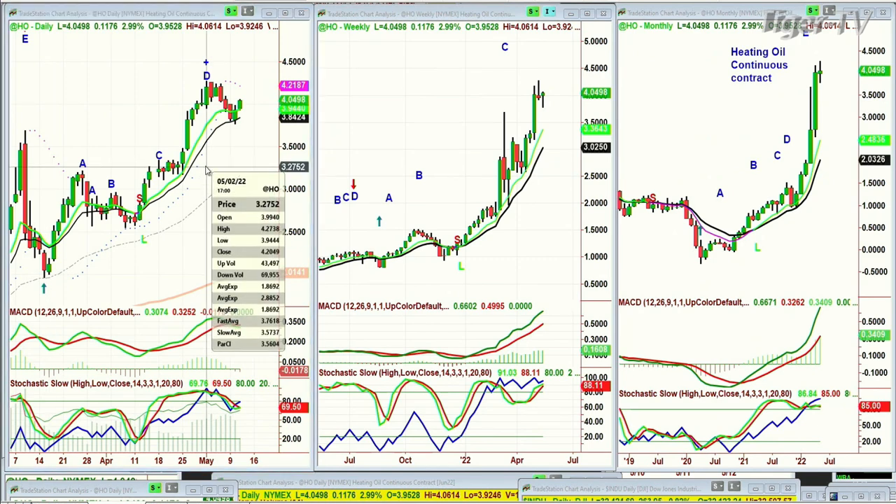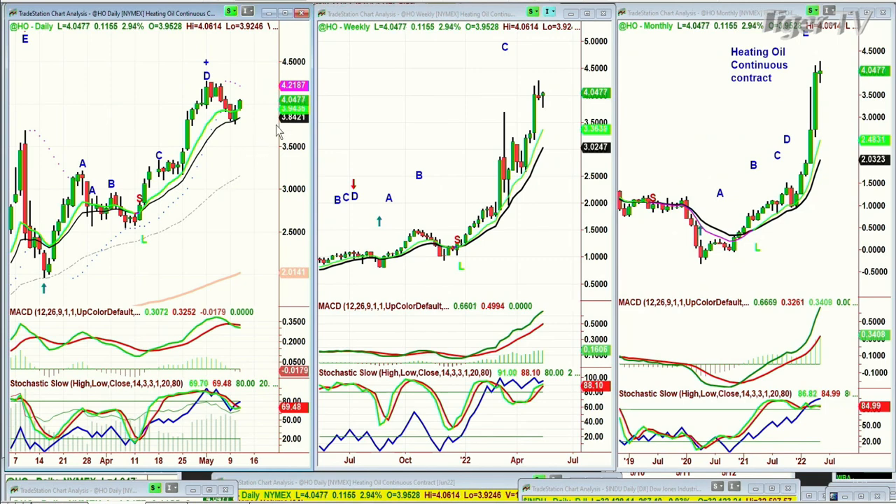You know, these prices — I remember somebody sent me a note there. You remember over a year ago, about a year and a half ago, I said, uh-oh, Jimmy Carter redux. Get your sweaters ready. I suppose it was a political statement, but it's just that I was looking at everything — I was looking at oil, I was looking at a bunch of things and I thought, oh no, do I have to live through that Jimmy Carter period again? I'm not talking about him as a president, I'm talking about the period of Jimmy Carter. That'll be tough. So we'll see.